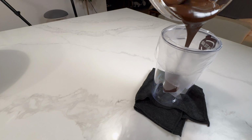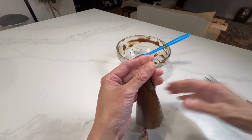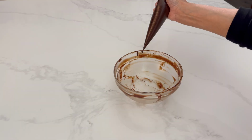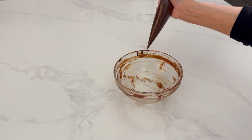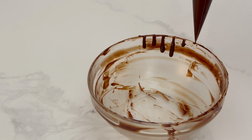Load it into a piping bag and be mindful, don't cut the hole too big or the drips will turn out thick and chunky. To ensure the ganache has the right consistency before applying it to the cake, test it in a bowl to see if it stops after a few seconds. Of course, we don't want it to run all the way down or just sit at the top.